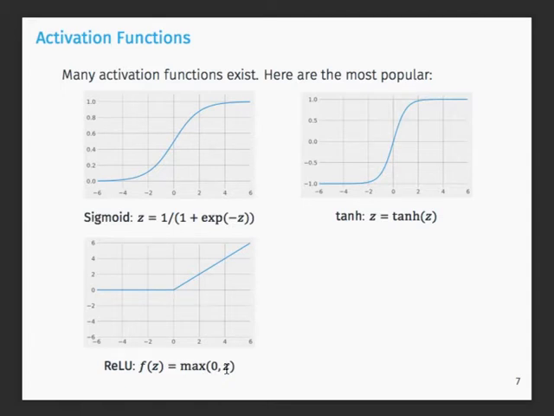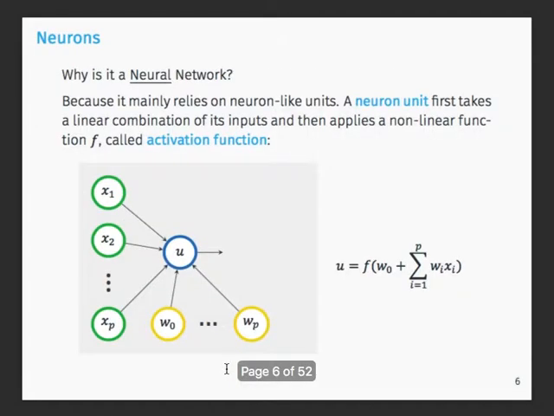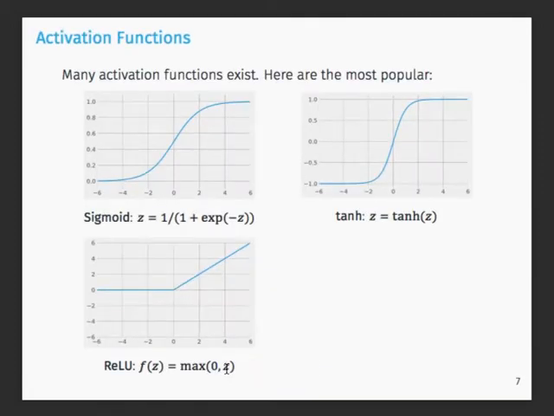The main point of all these activation functions is to apply some kind of non-linearity. That's very important. We do something very linear here, this weighted sum, but then we need to break that linearity, so we apply some nonlinear function. And the type of nonlinear function you apply doesn't really matter fundamentally. I present here 3 activation functions, but if you look in the literature, you have many more types of functions out there.